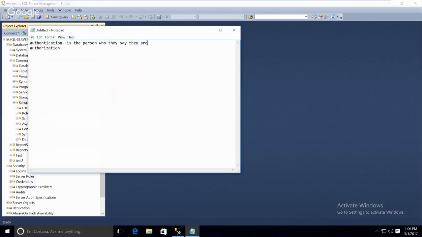The typical way is a password, right? And so you have a username and a password. But it could also be a certificate, which is typically much more true of companies.